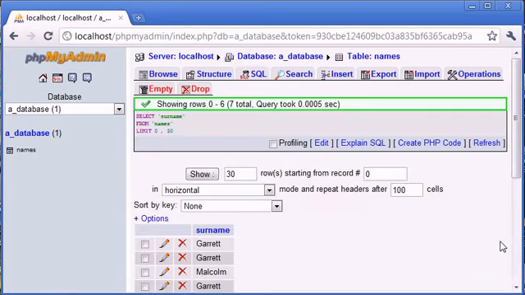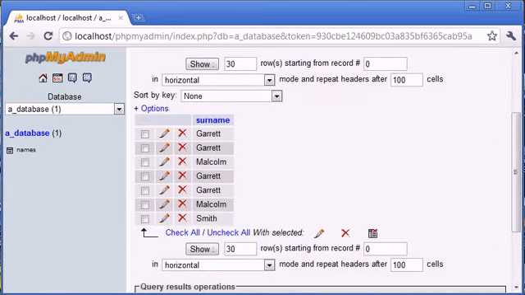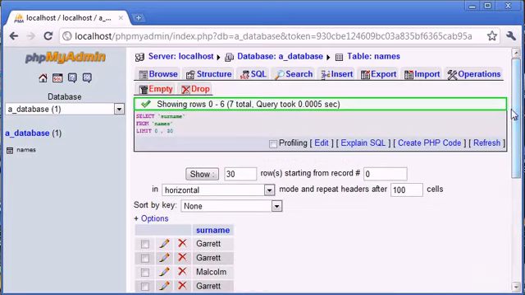Let's go ahead and click go. Okay, so you can see that we've just literally been returned a list of the surnames that exist in our database for every record in here. But you can see that we're still getting 4 instances of Garrett, 2 instances of Malcolm, and just 1 instance of Smith. So we want to display this as Garrett, Malcolm, and Smith, because the idea of distinct is we're not duplicating our results. We're basically saying, there are 4 instances of Garrett, but there is an instance of Garrett, so let's just show Garrett. So that's what we're doing with our select distinct keyword.